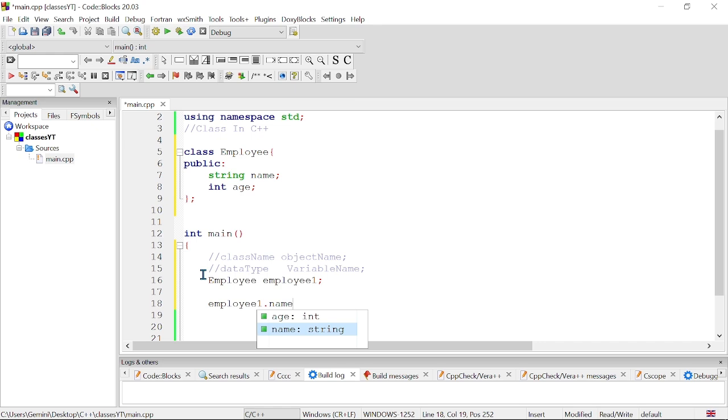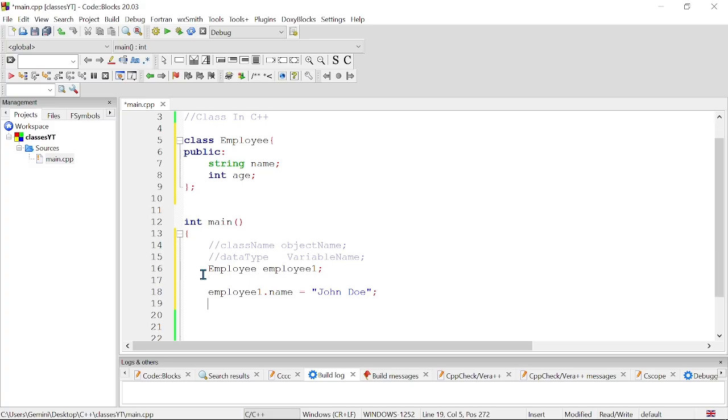We want to put a name here. And we can do equal to the name of the employee. So this is going to be the name of the employee. And we can also have employee dot the age, right?